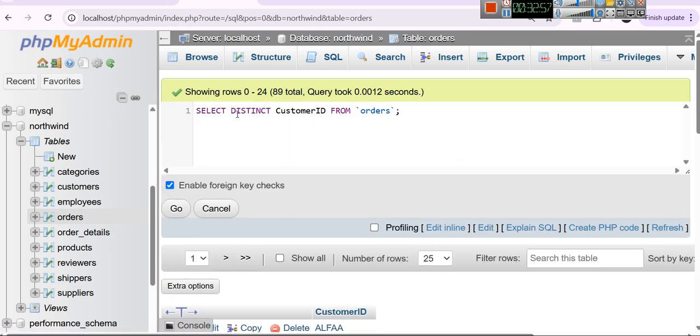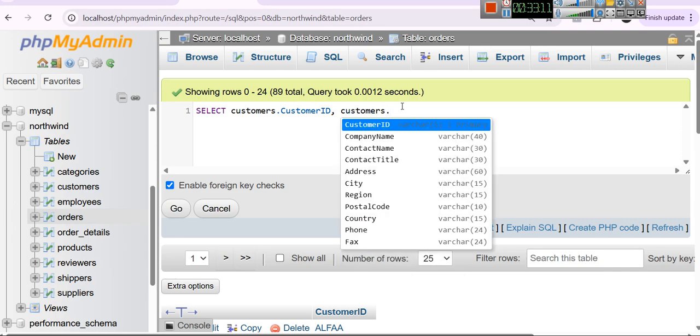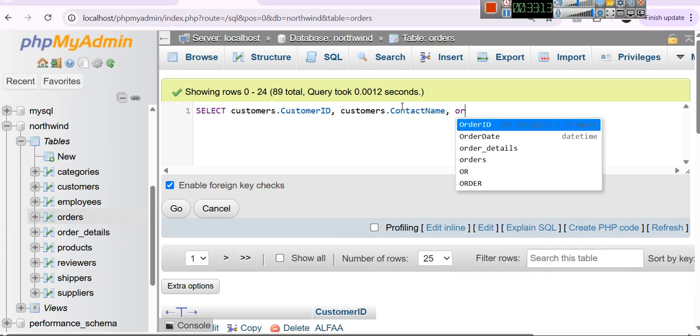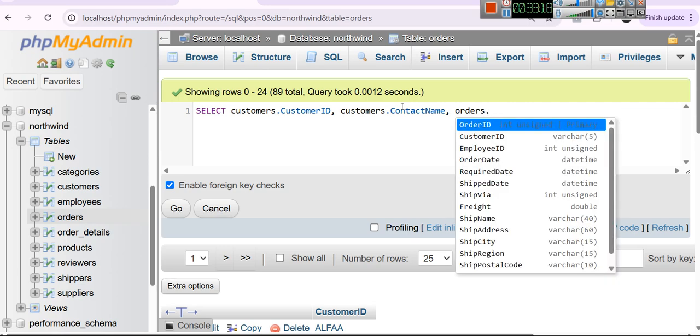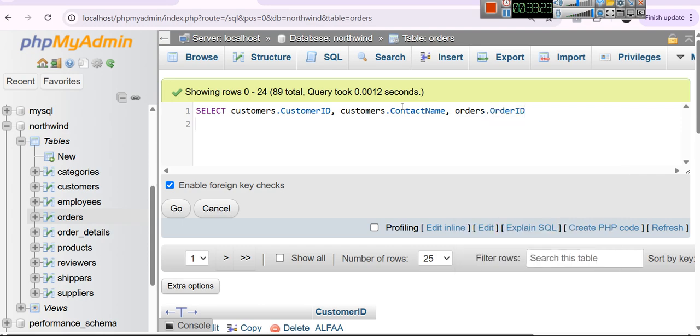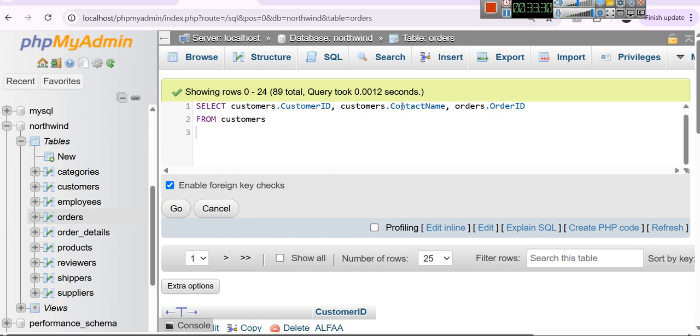So if I write select customers dot customer ID, customers dot contact name, orders dot order ID, from customers left join.